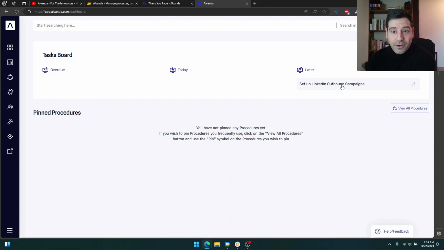Here's the task. It automatically shows up for everyone. So if you had 100 tasks and you put the responsible, Alvanda just distributes it. You have one place for one initiative where you see everyone's work and you get the updates on the work. You can ping them, you can do whatever you want. And then Alvanda automatically distributes everything for you with a deadline, with everything. If they don't meet it, then it escalates automatically. It's just so much that happens in the background and you need to do almost nothing.